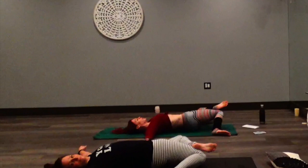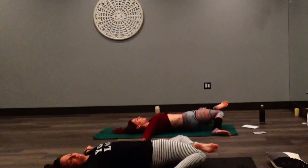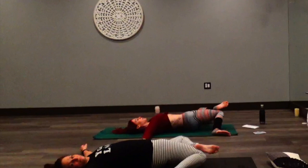Lower your shoulders down. And again, with ease and mindfulness, begin to breathe space into the right side of your body. Again, noticing difference from side to side.